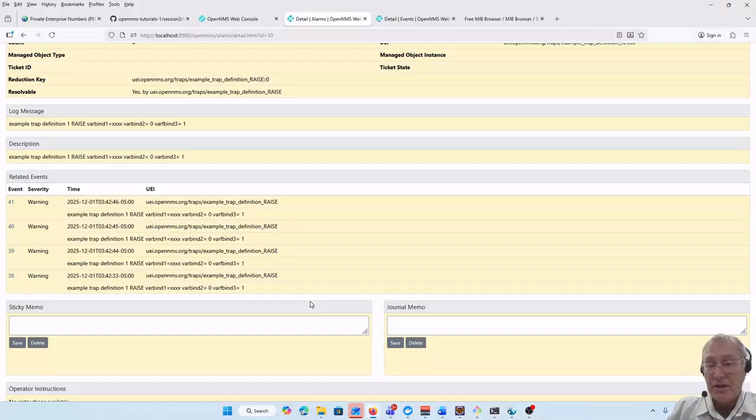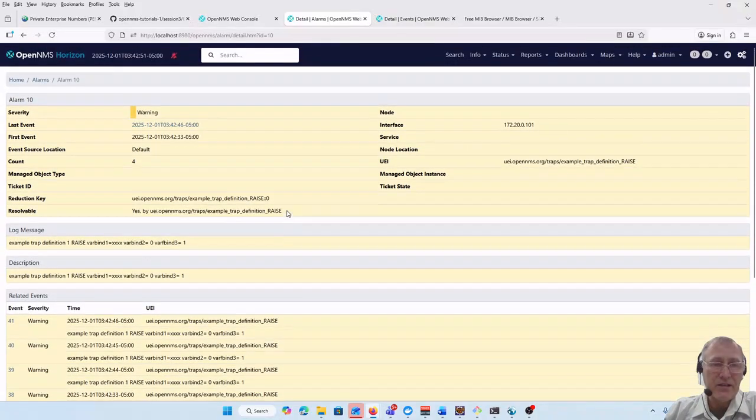If we've got thousands of traps coming in, we actually don't want thousands of traps associated with one alarm. We can get rid of all the other traps that have come in and just save the last one. And that's what that would do. But in this case, we're just going to have the events that come in. We're not going to clear them. We'll only deal with them once the alarm has disappeared completely.